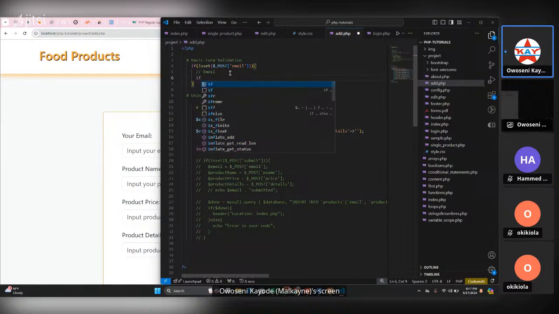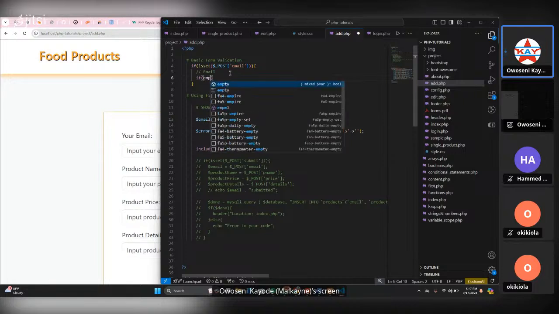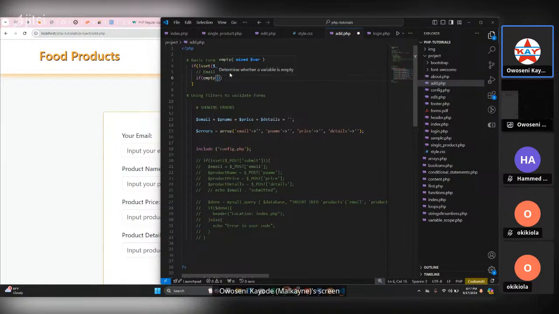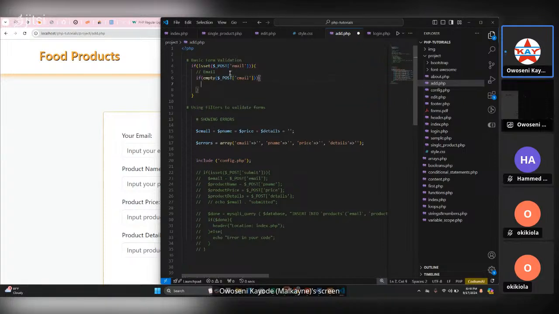I will start with another if statement that says if the field is empty, using empty, a function that comes along with PHP. If this particular field, underscore POST for email, is empty, carry out this function. Do you understand that?